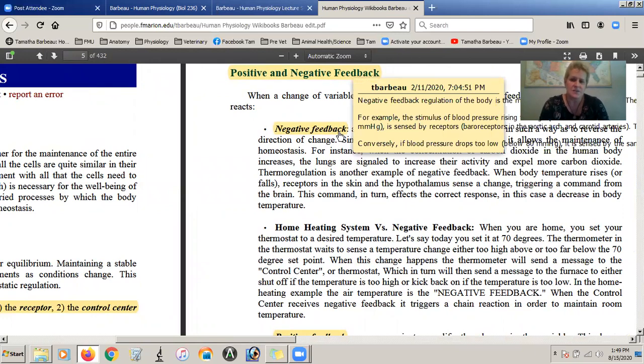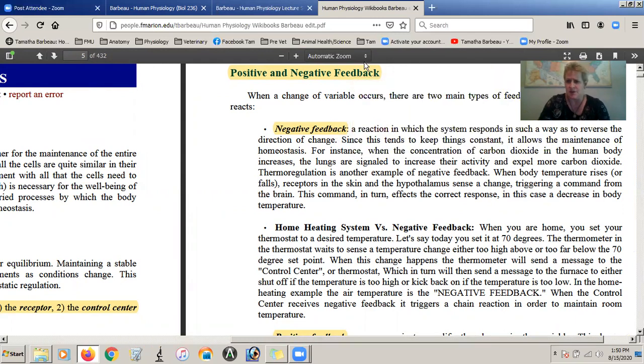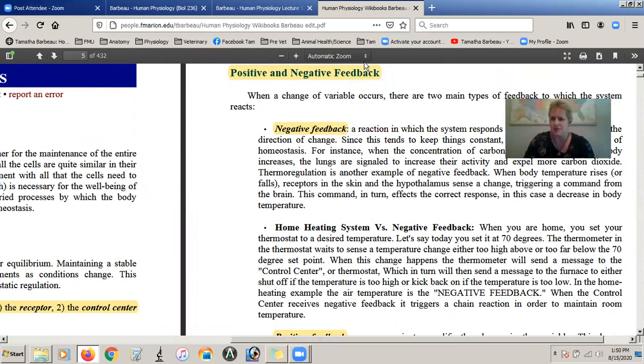If you're looking at the text while you're online, that comment box will be truncated. It'll be shortened. Not all of my comment will show up. So what I recommend you do is you download this PDF. If I move my little box here, there's a little download symbol here. You download that onto your desktop or your iPad or whatnot. And what you will see is it will look more like this.